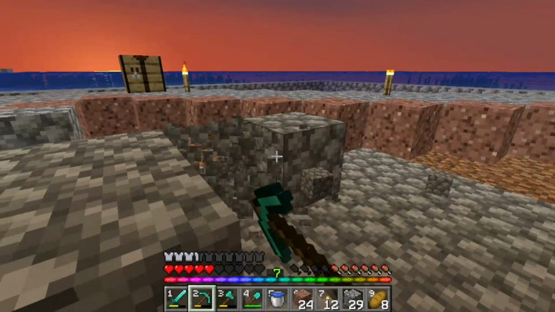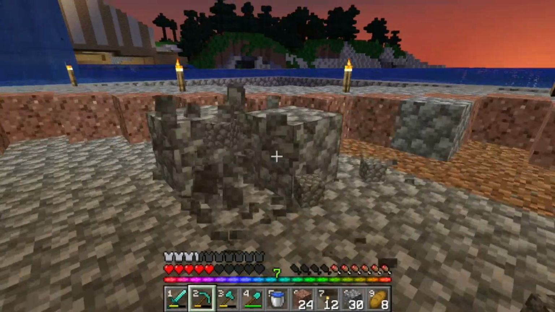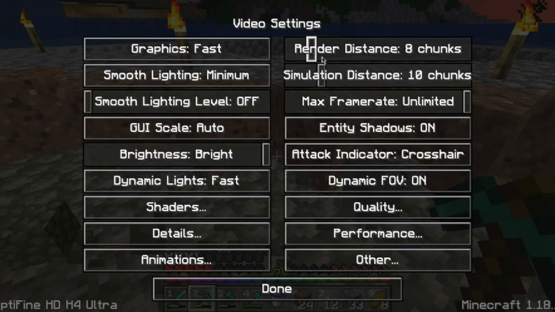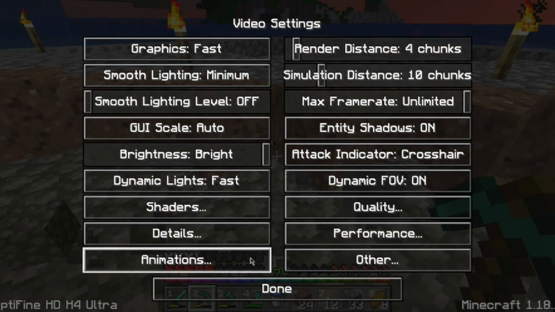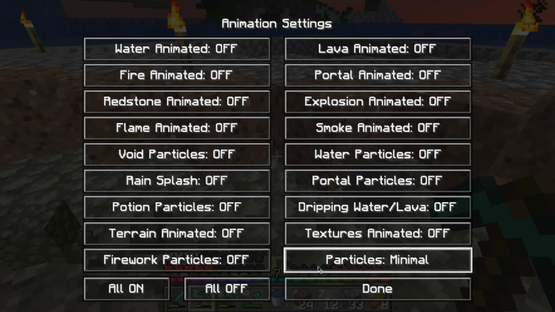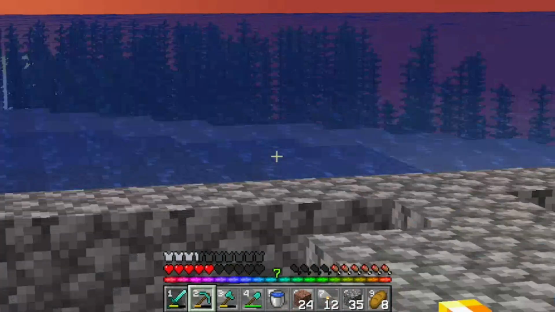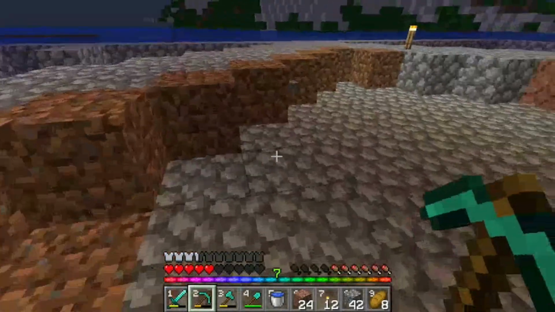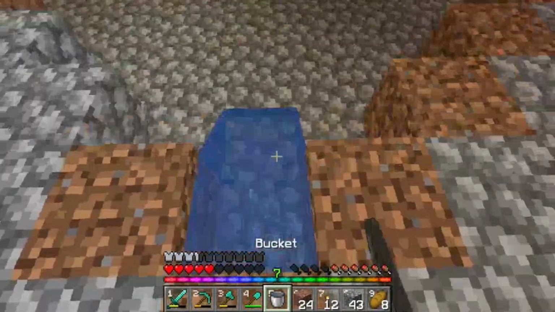I keep lagging. Do I go turn my render distance down? Because normally it's fine. Let me change that to 4. So I might have to turn this stuff off. There we go. My water's still wavy. That didn't fix anything. Okay, so what I want to do is put this in.